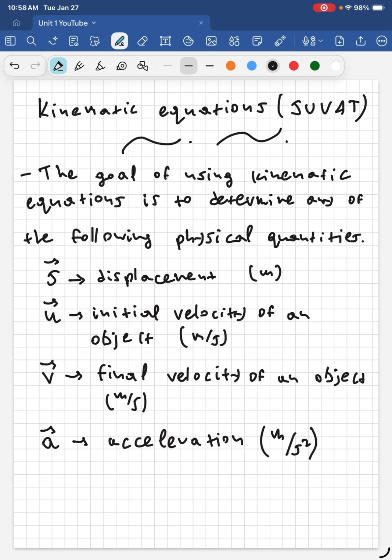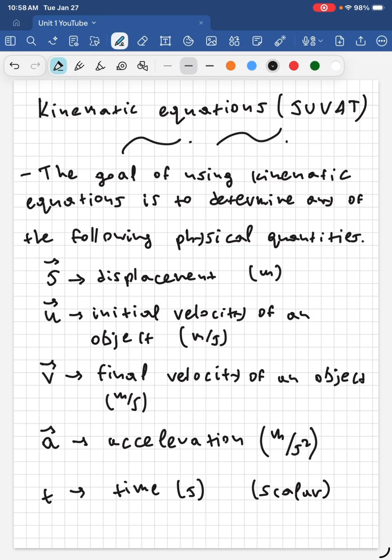And the final quantity is time, T, okay? So time, and it's measured in seconds, and it's a scalar, okay? So I'm gonna write it here, scalar. It's the only one that is a scalar in the SUVAT equation. At some point I'm gonna drop the arrows because usually using the SUVAT equations, we are interested in actually determining these quantities without caring too much about directions, okay, unless specified. And one last comment about time.